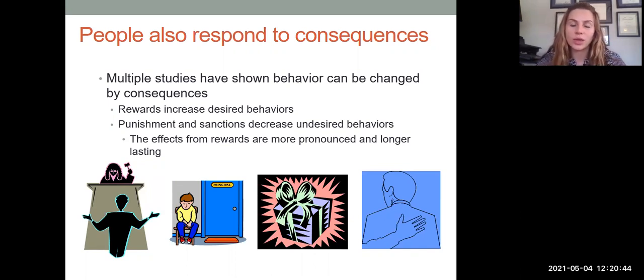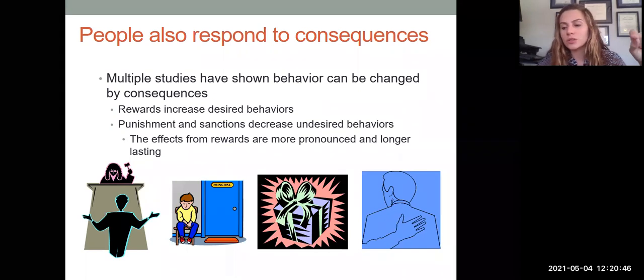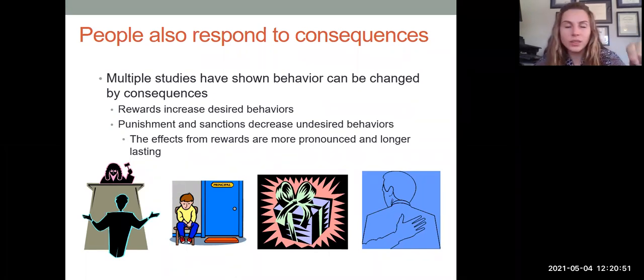So remembering that the effect of reward is way more pronounced and longer lasting than the effect of any kind of negative consequence. And that makes a lot of sense with substance use, because we work with people every day who engage in behaviors that are really perplexing when you look at the negative consequences. If the negative consequences of their use, whether it's to their health or their family or their mental well-being, whatever the negative consequences, if that was enough to shape people's behavior, then none of us would have a job. So obviously those negative consequences are not sufficient.